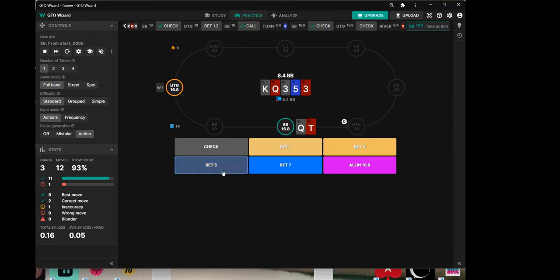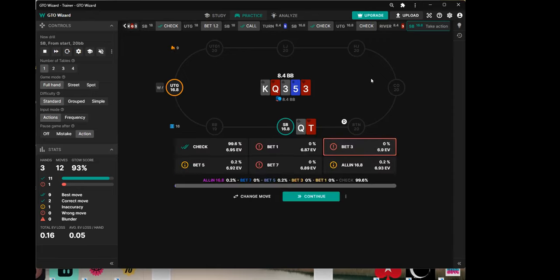Might even be a check. There's not that many hands that are going to call. Before I think this is a mandatory block bet. I don't think it's a 1. I think it's more 3 or a 5. Yeah, if I'm blocking here, I'm going 3. Yeah, I'm not going 5. Oh. There's Nick's. It's a mandatory block bet. I thought so. No, what changed my mind at the last second is not much worse calls.